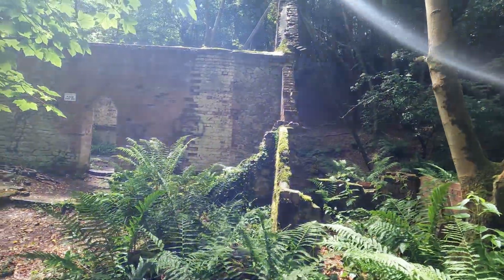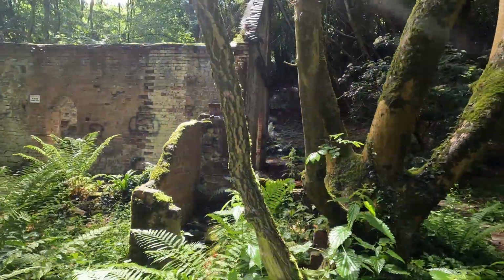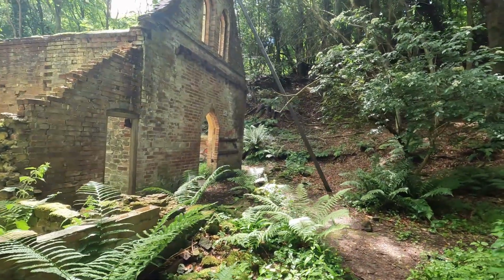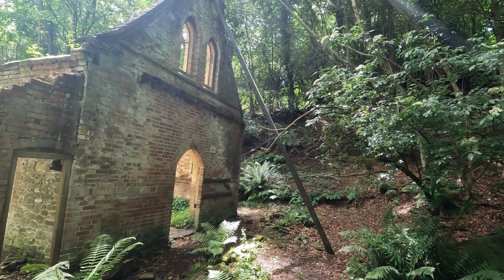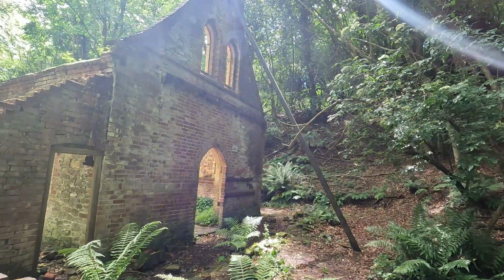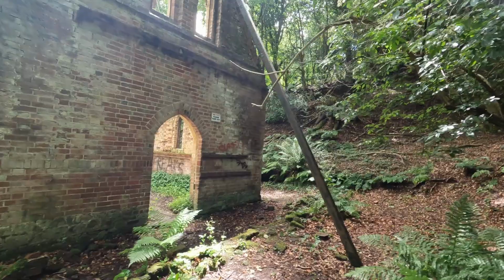The school, when it was used, had about 60 pupils and 3 teachers. Oh, you've got some very strong structural frame going up here, just in front of me, and there's one on the inside as well. So we don't want to get too close to that. We've got to keep out of it. We're not allowed inside it.